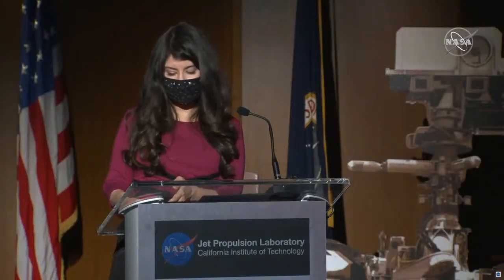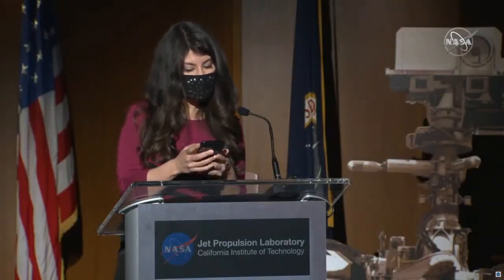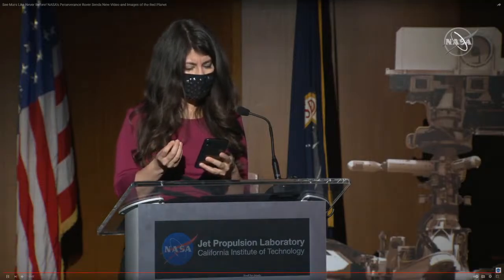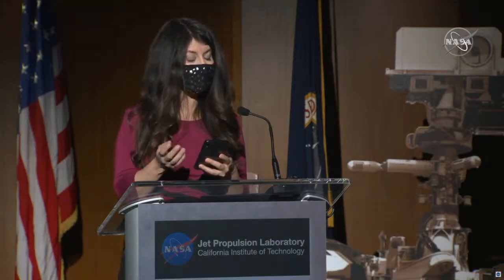Now we have a social media question to take. Jerome on Twitter asks, in some pictures we can see dirt and small rocks inside the rover wheel rim. Was this expected, and will it become an issue if more dust and sand is picked up along the way? Yep, I can speak to that. It's not uncommon for us to have rocks and dirt inside the wheels, either from the landing event or as we're driving across the surface. You'll also notice on the deck that we experienced some of that debris coming down on top of the rover. We design our mechanisms for these conditions, so we don't expect any issue with the material from the landing event or as we continue to rove across the surface.